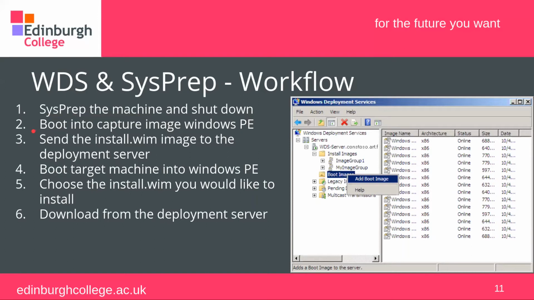Now, when we reboot the machine, we can choose to boot the machine to the network card, okay? And when we boot the machine to the network card, we will load up a kind of BIOS type menu. And that BIOS type menu will allow us to select an image. And the image we're going to select is a special type of image called a capture image. And that capture image will then let us choose the install.wim file that we made with Sysprep and send it back to the deployment server, and then it'll appear in the install images over here with whatever name we give it. We can then deploy that to the rest of the machines on the network.